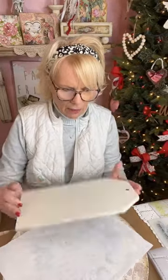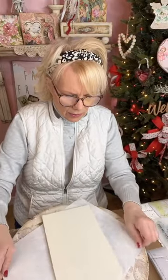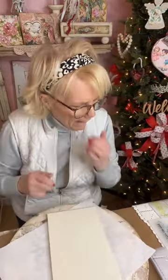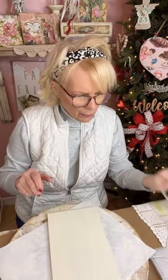All right, so let's start. So there we go, it's painted on both sides now. First thing we're going to do, what do I want to do first? I think I'm going to put the word on, because I think transfers and stencils are a match made in heaven. I really, really do.